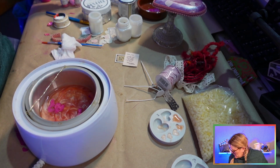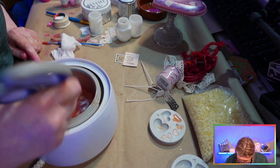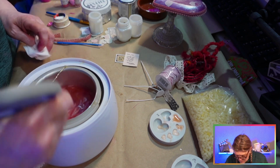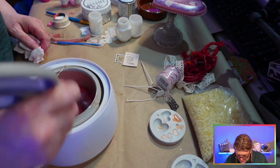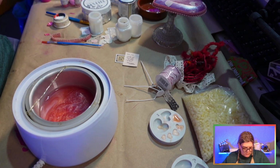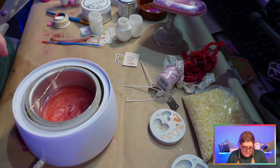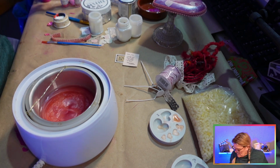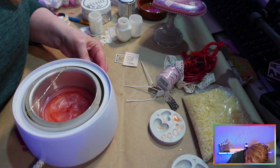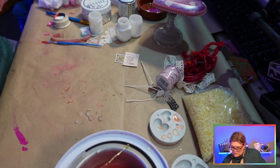That one's just rose pink. I'll just use my scissors again, which is probably very poor crafting to use your scissors to stir the wax, but I don't care. Okay, right, I don't need that just now because I think I'm going to decorate the pots first. Alright, that's that. I'm going to turn the temperature down on that a little bit. Okay. I think it's going to be a nice colour.